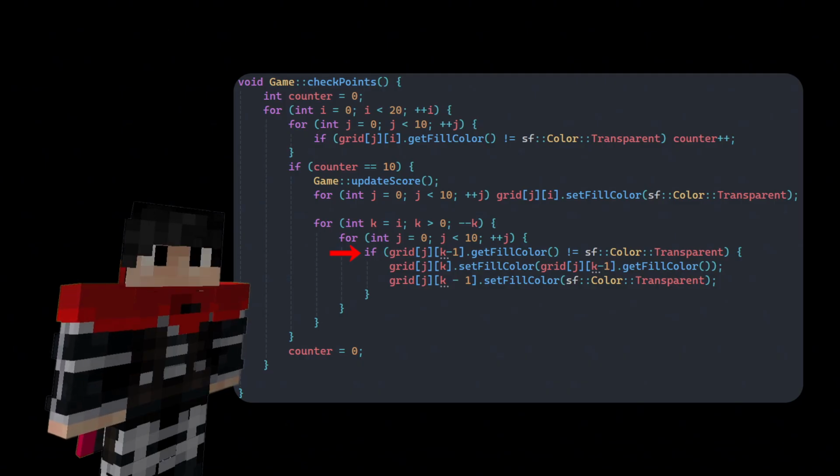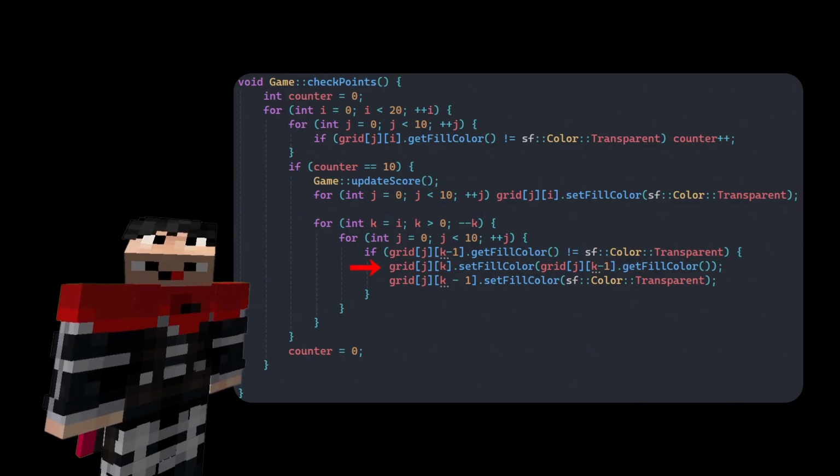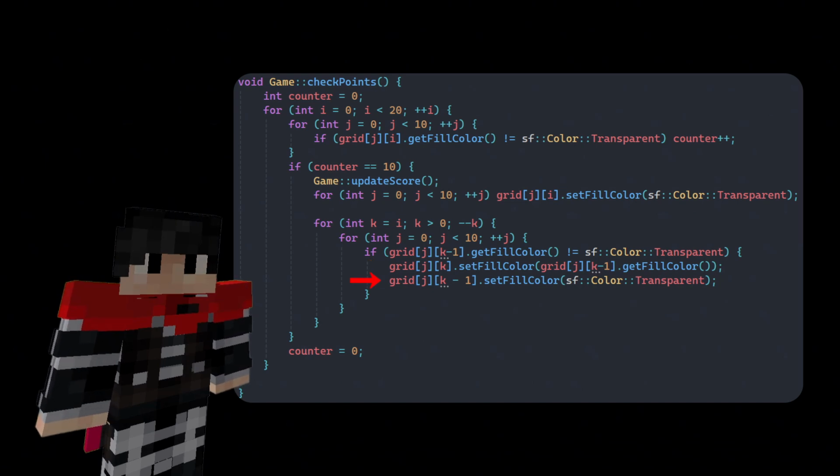It takes this cell and moves it down. Try to think of it like that, but really you set the fill color on the actual cell that it is looking at, and put transparent on the cell above.